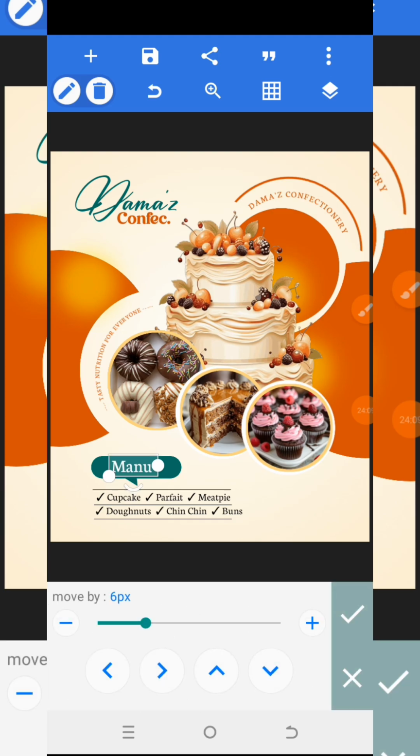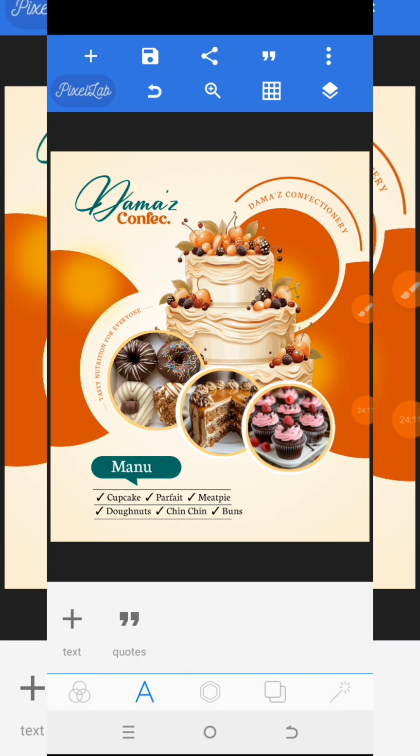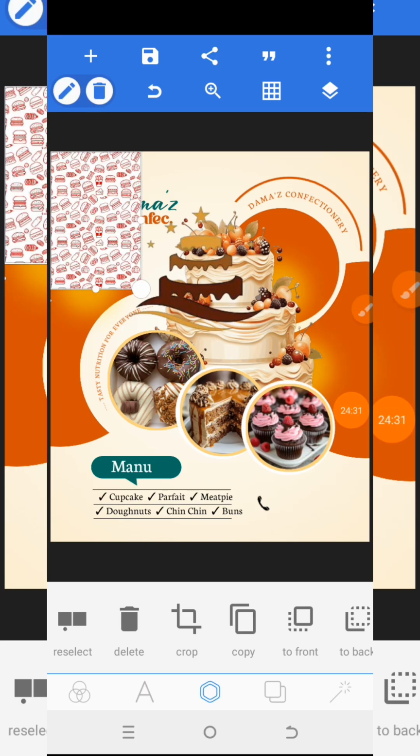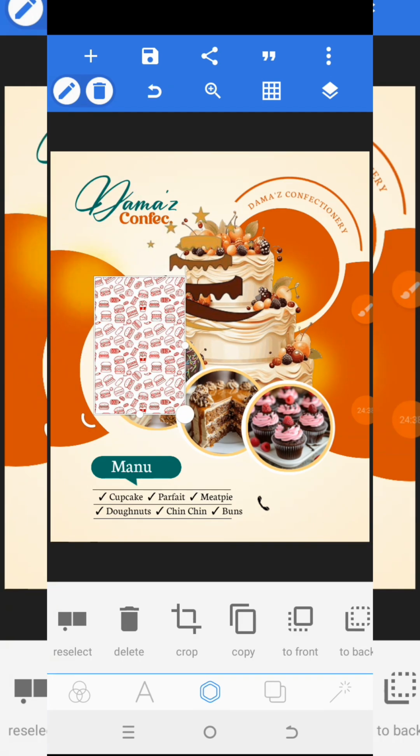So here we go. So I will just go to my gallery and then import some icons, which are phone number icon and then the check logo icon. So let me just head over to my gallery and then import it. And then yeah, I'll just import it right away. So I actually imported some of the icons that I will be using. So for this one here, I will use it as background.